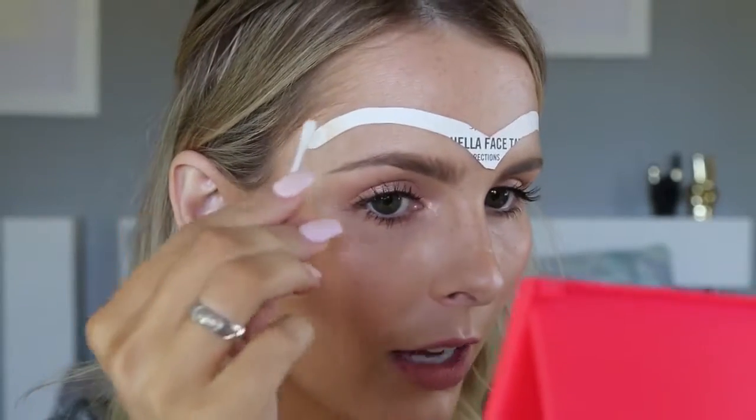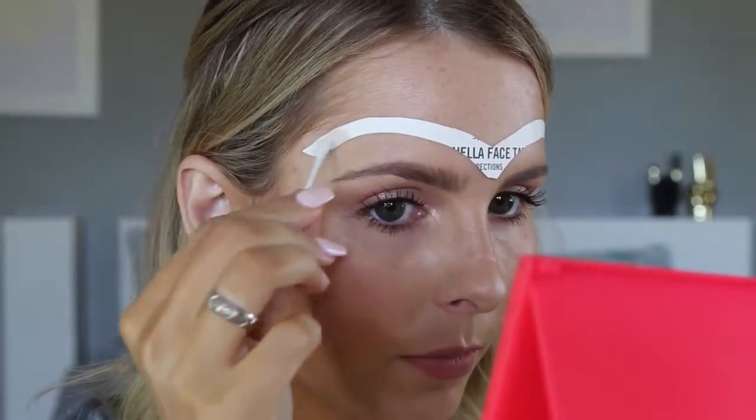To apply the face tattoos, you need to cut out the section that you want and make sure you cut around it pretty closely. I'm just going to use cotton tips dipped in water to apply this. Make sure you always take off the plastic peel. The amount of times I've forgotten to do that and I've completely wasted my tattoos. Oh, I just couldn't count it. Place it on really carefully and then start dampening it.